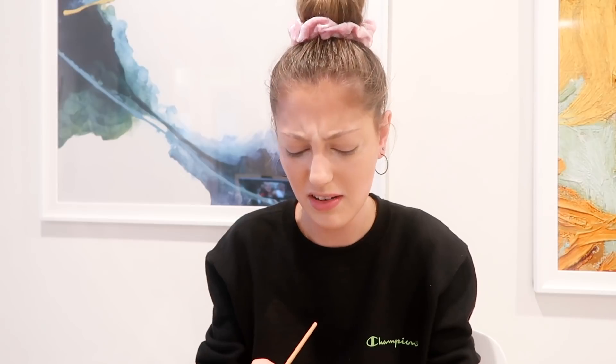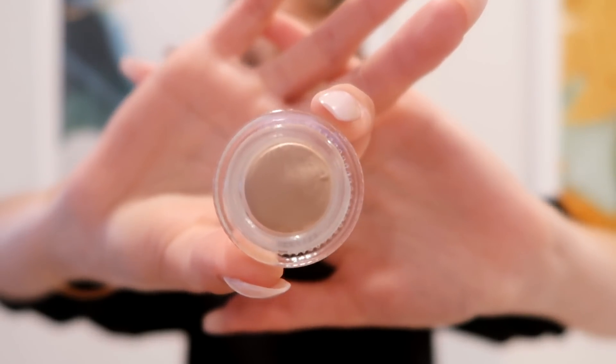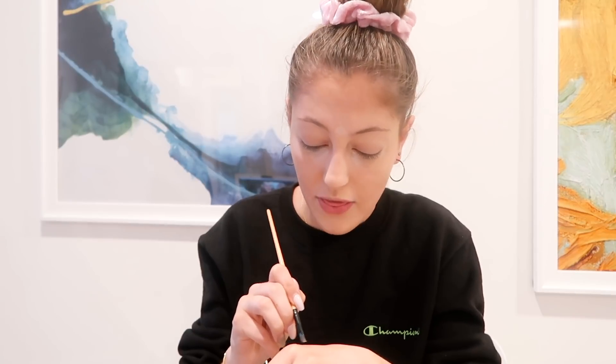I've got my bronzer and highlighter on. Now for brows — I'm going to try out these shades. They're a bit not dark enough for me. There's a gray-brown, nude sand — I highly doubt I'll be sand. That might be the one. Then there's ash and black. I'm obviously not going to be black, but that would be good for the eyeliner. I'm normally ash-brown in the Beverly Hills one, so I'd assume ash here too. But it is so light — it looks like concealer!